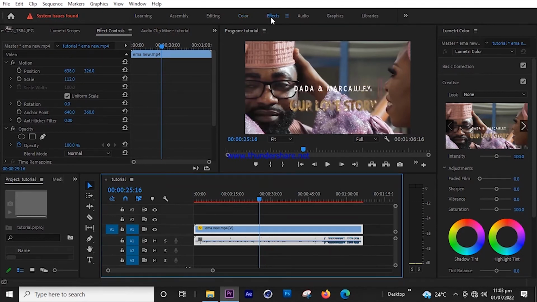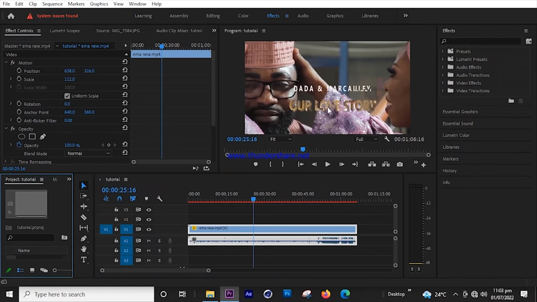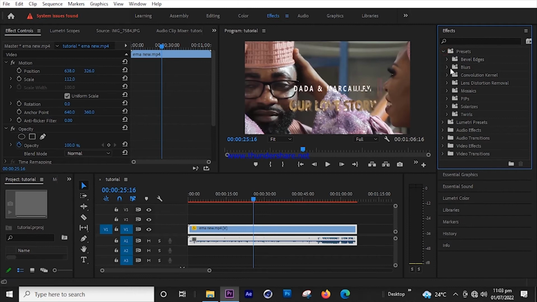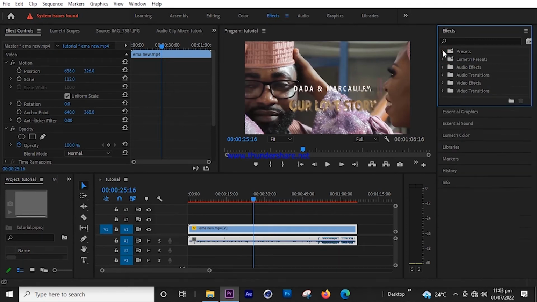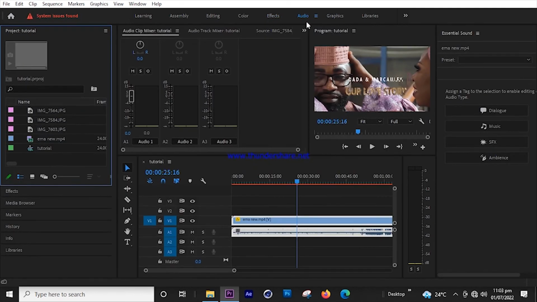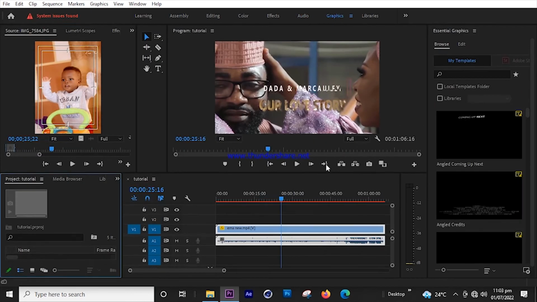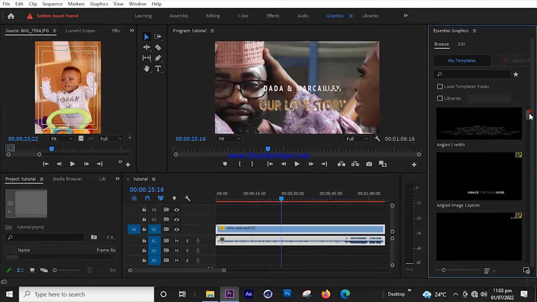Then this is your effects interface. Come to display, you pick whatever effects you want as we keep on going. Then this is where you work basically on your audio. Then for your graphics, you want to type and the rest like that.